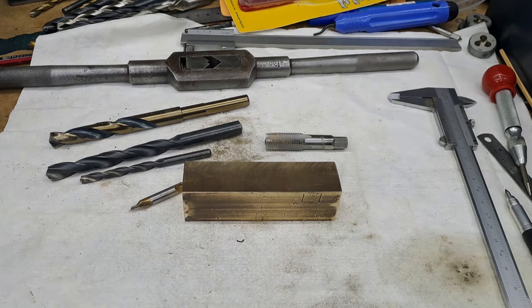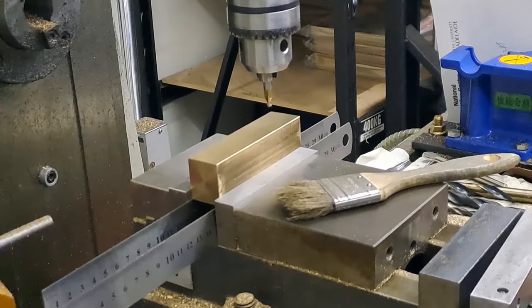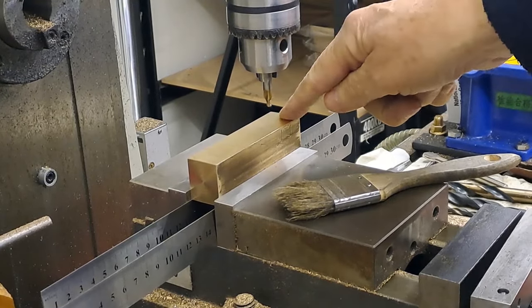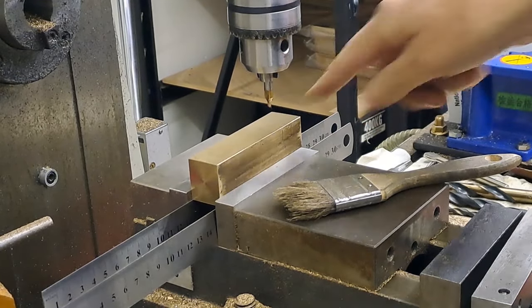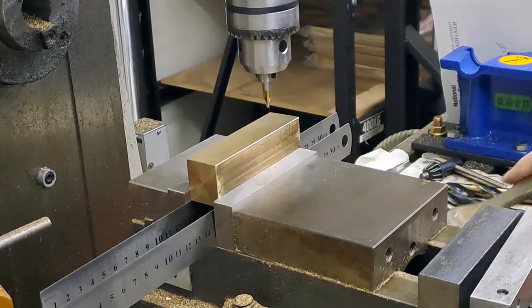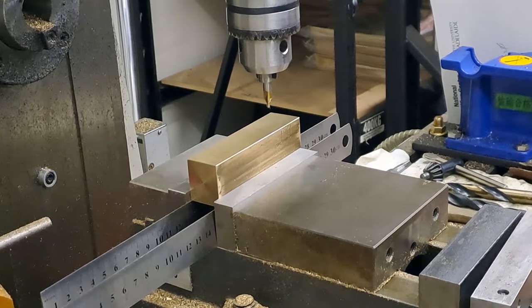Right, guys, give me a tick. I'll get this all set up in the milling machine, and I'll bring you back. All right, all set up in the mill now. Come across 12.7, come down 21, and the center drill, 6mm, 10mm, 12mm, and then we'll get the tap in. It's going to get noisy when I turn the machine on, but won't be too bad, guys. Here goes.